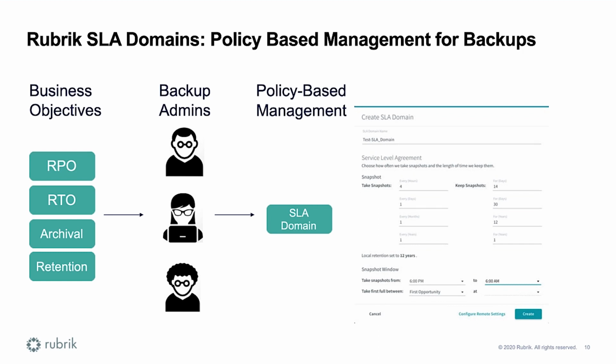So if, let's say, my RPO is every 4 hours, I can simply put 4 hours in the window, and then I'll do a backup every 4 hours, rather than creating a backup job or schedule for 8 p.m., midnight, 4 a.m., 8 a.m., and noon, right? So you can see it's a lot easier. It allows me to stay with one policy instead of multiple policies and schedules, where I might have to add every new workload to 5 or 6 policies to get what I want. I can add it to one policy to match my requirements.